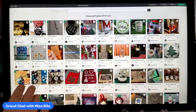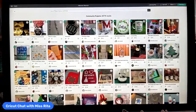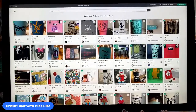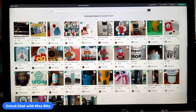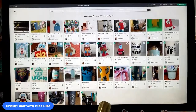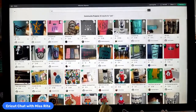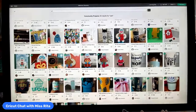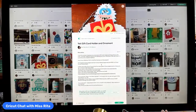I just clicked on that and now I'm in the community. Isn't that great? So easy to find — before it was a little bit difficult. So if you're unsure about the community, this is where you go. I typed in Yeti and you will see there are a lot of people that made Yetis, including myself. Here's my Yeti card holder, but you can see other people that have created Yetis too. Some of these are Yeti the water jug, so just be aware when you're searching one word you might get anything.